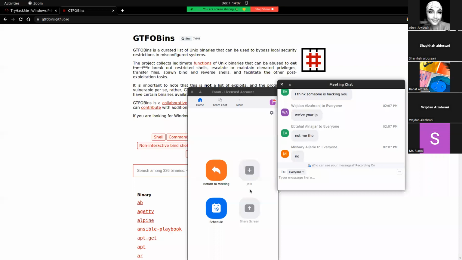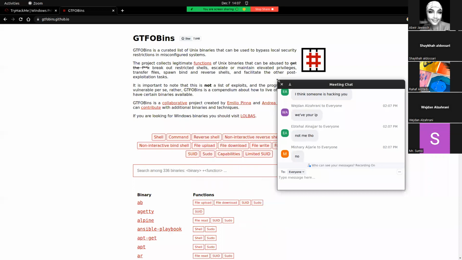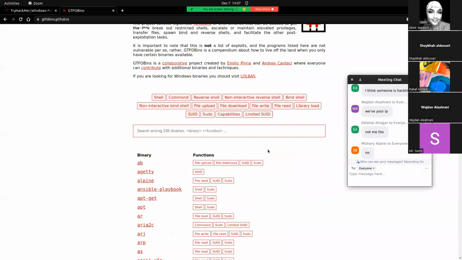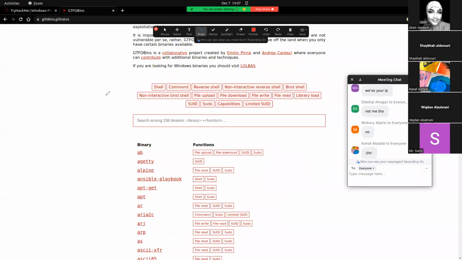Okay, let's come back. GTFOBins is very easy. When I have to do the privilege escalation in Linux, the first command that I run is sudo -l. Does anyone know about this command? Sudo -l. How many of you use it as your first command on a Linux machine? One. That's sad. I use this command as the first.